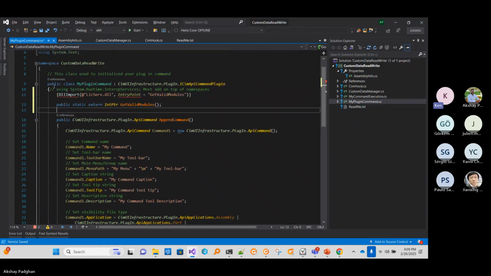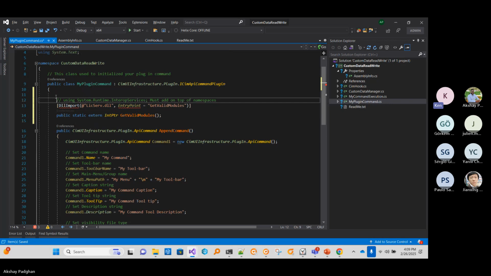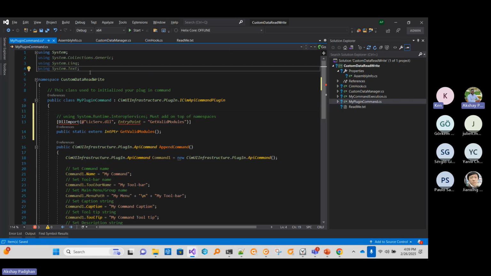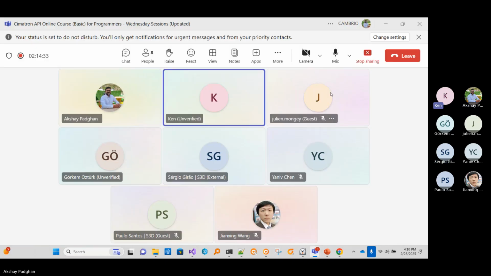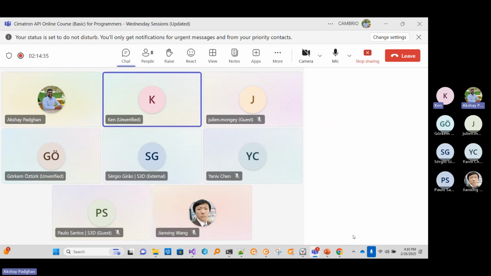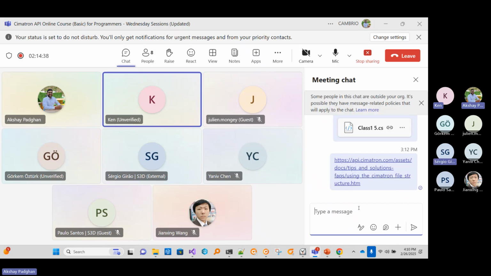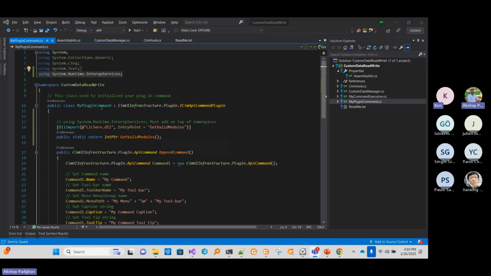It will not compile because you have to mention something extra in your program: system runtime interop services, because this attribute is present in this namespace. Make sure you add it at the top, so you can copy this code and use it directly.